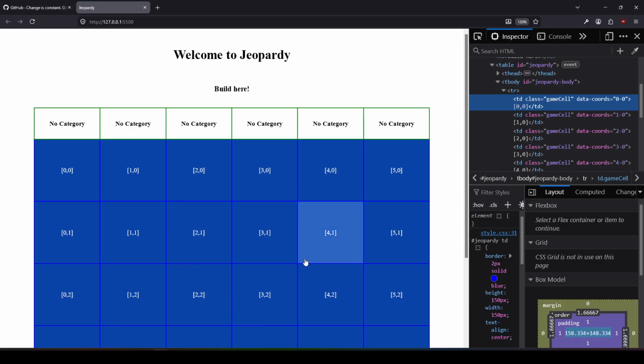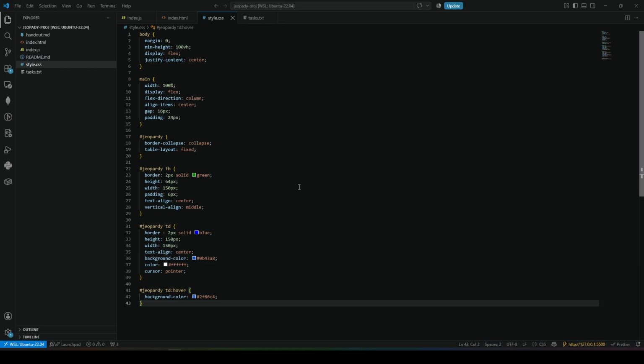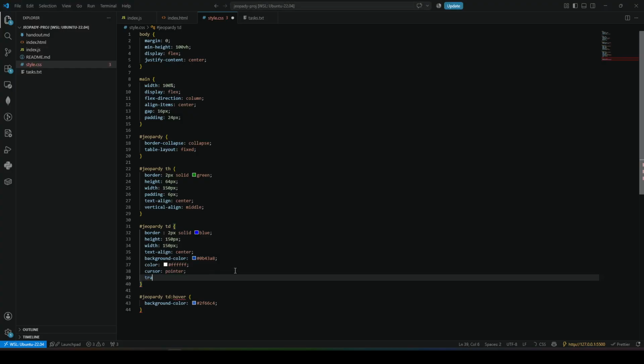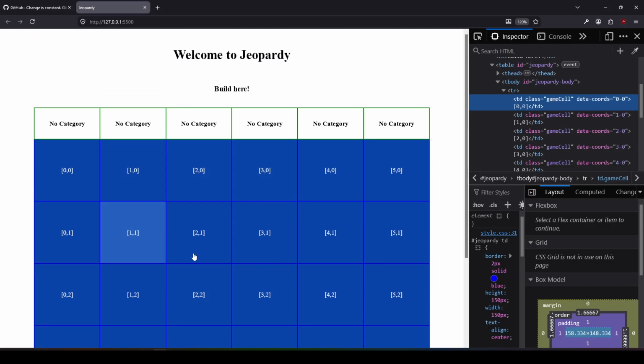Okay, some border. Like I said, I'm not a designer, but that works. So let's come back to maybe transition this. I want this to be a little smoother. Transition to something like that. Yeah, I'll keep it at the suggested. All right, so this is better.